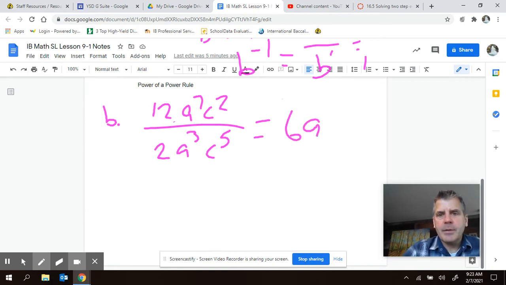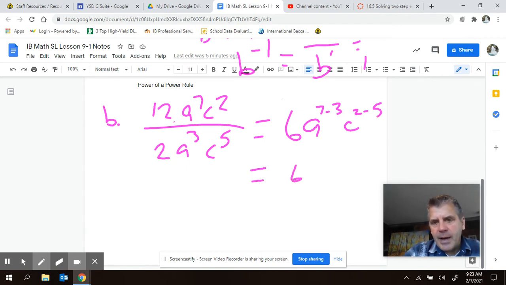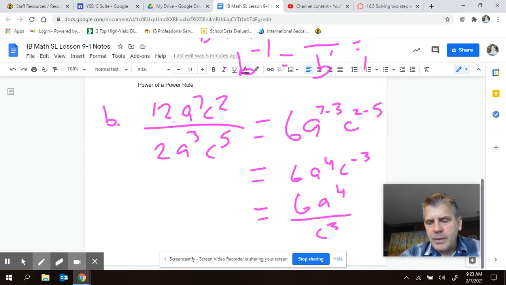We're going to subtract 7 and 3, that common base of a, and then c, we're going to subtract that common base of c. And then they want us to make sure that we write these so that we don't necessarily have negative exponents in the end. You're going to get a negative exponent here with this base of c. And so the final way of simplifying that would be 6a to the 4th all over c cubed. Okay, nothing really. You've seen all of this stuff. Very straightforward. Nothing new.